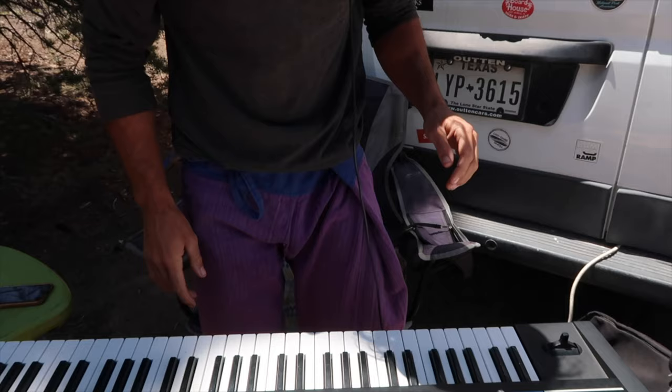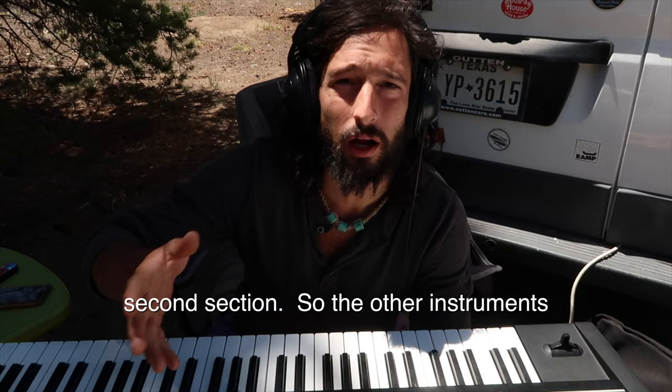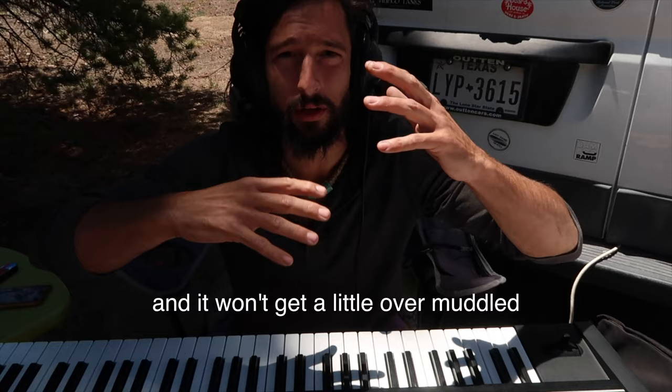Okay, so the next section I'm gonna record is gonna be the drum track. And I'm gonna keep that really, really simple because I don't want it to overwhelm anything. And I also want to sort of take it almost completely out and minimize it for the second section so that other instruments have some more room to explore and it won't get over muddled and a little bit too pushed up. So, real simple drum beat, let's see if we can record that.